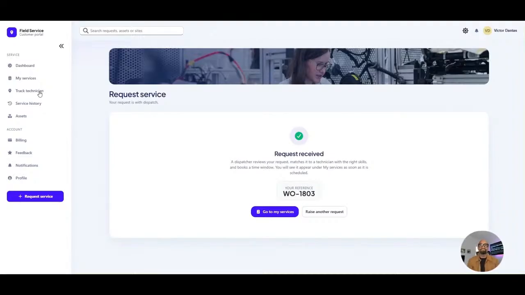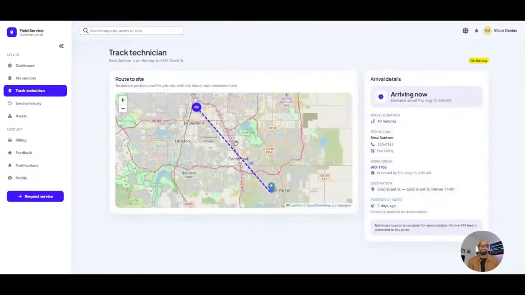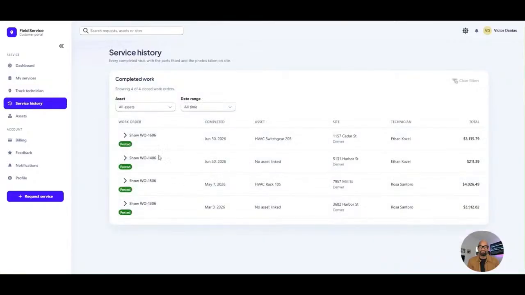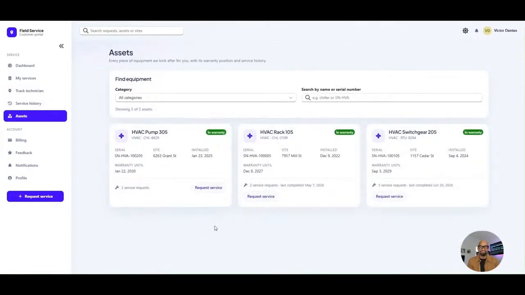So a few other things that have been wired on the site as per requirements or requests that we put in the instructions to begin with. I can see the current location of the field service technician in comparison to the location of service. We can enhance this a little more to show specific service requests. So select the service request to see what is the ETA and the location of the technician. Service history, again, things that have been completed before, list of assets associated with my profile.